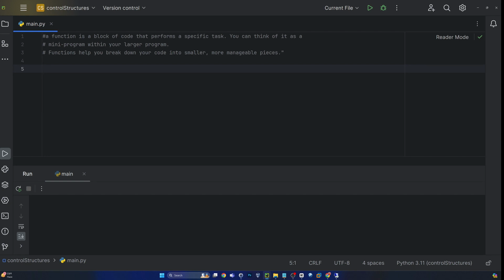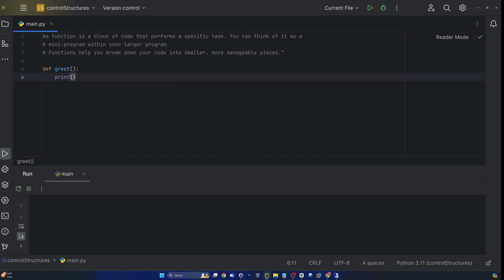So what I like to do is just get right in and start defining a function. And why did I say define? Because that's how you're going to build one. So DEF is short for define, and then you're going to write the name of your function. So I'm just going to call mine greet. You call yours whatever you want. And then we need to put open and close parentheses and a colon and hit enter. Congratulations, you have built a function that does absolutely nothing. So now we need to tell it to do something.